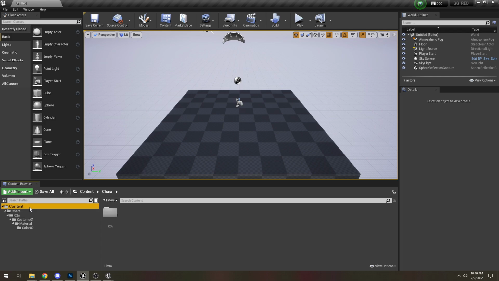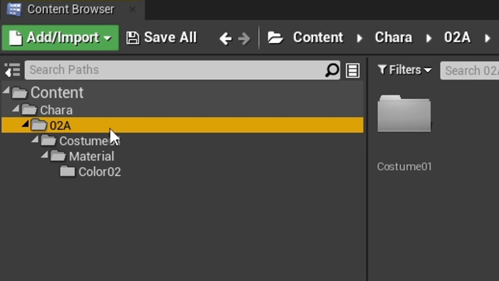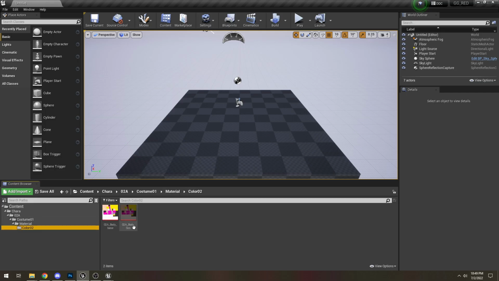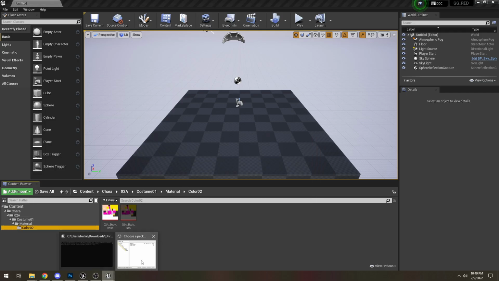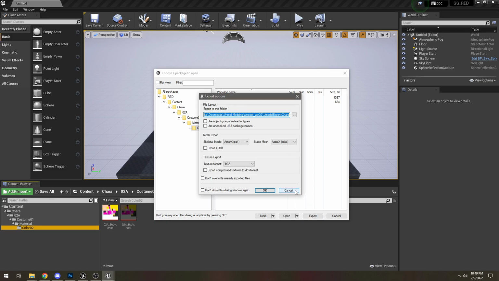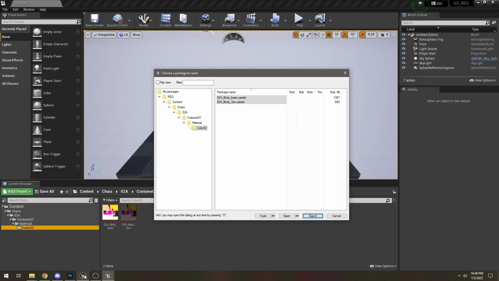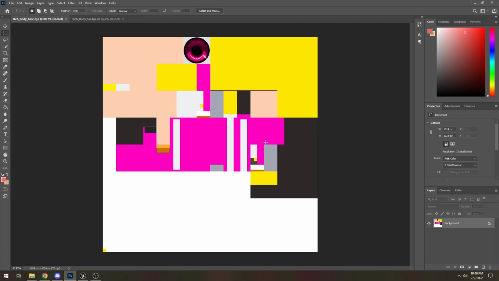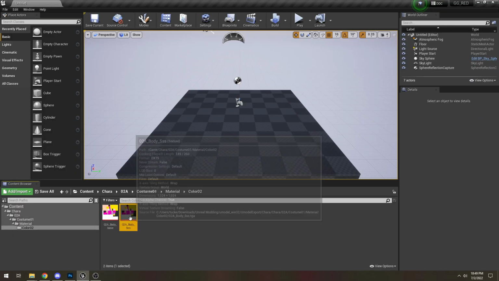So the content, Chara, this is Striker's name for Unreal Engine purposes. So you go through there, just make it the same as this. And then you can export these assets and use them so you can get the files and modify them in Photoshop. And from there, you just cook it.